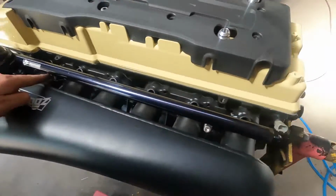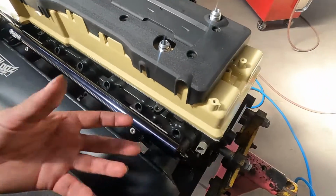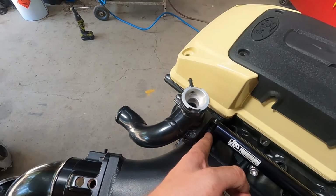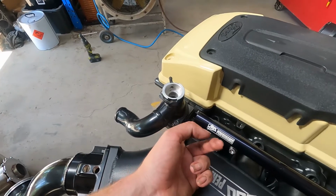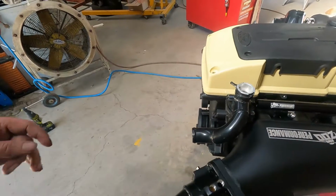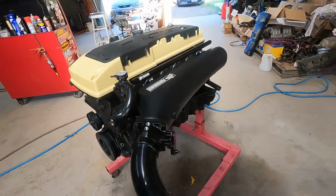This is still the 3/4 length spacers. Our injectors are actually half length, so we may have to order some injector spacers and actually bring that rail back out a fair bit more, because even if that bolt goes in and the rail goes back on the way it is, I think once it's got the half length injector spacers, it's definitely not going to. So a bit unfortunate that it obviously needs a lot of modification to work, but it is what it is. That's what we're working with, so that's what we'll make work. But yeah, looking awesome. Pretty excited about it.